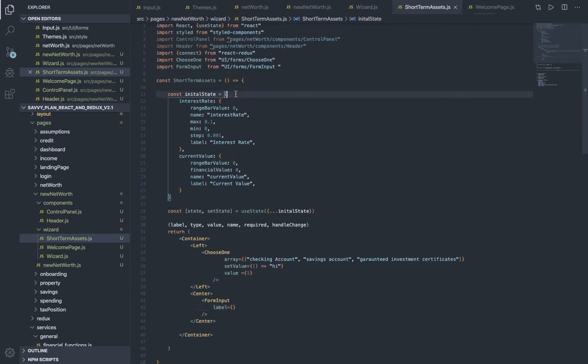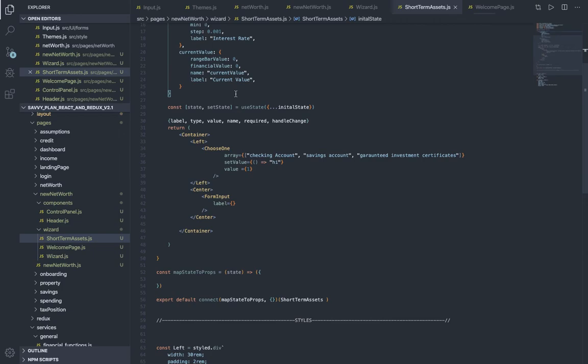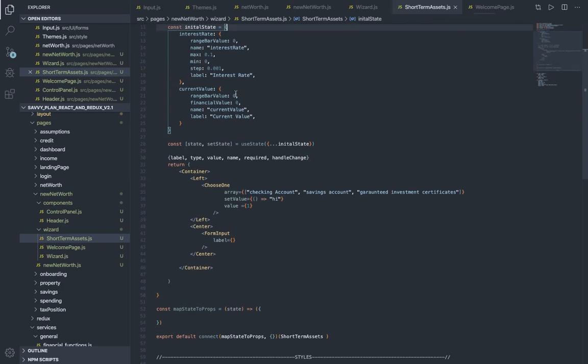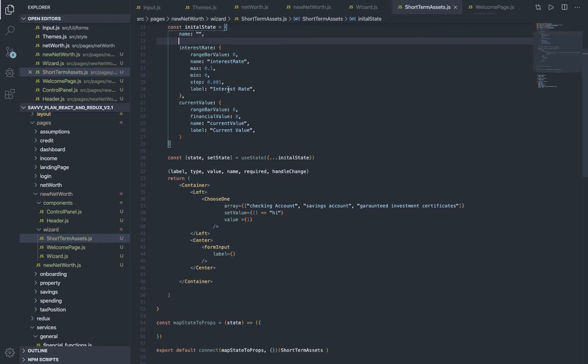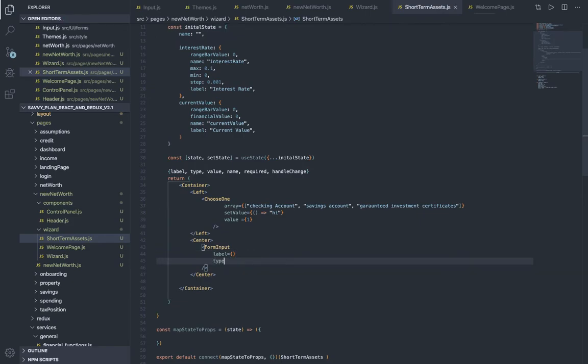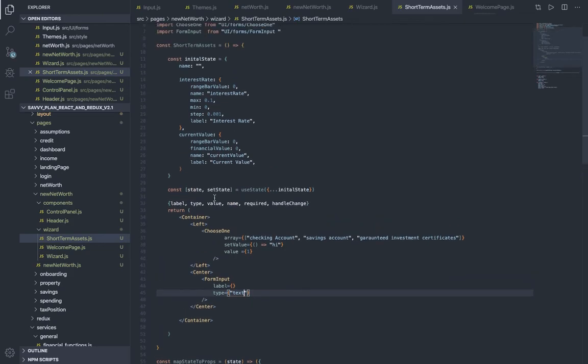So its label is going to be, now, I think as we build the state, all the state is going to have one name that will be the same. So I'm going to just make it name will be, I'll make it blank for now. I don't know if I want to even use a name because I'm using IDs later, so we won't worry too much about that. Type. What was type? Oh, type is for text or not. So I'll just go type here equals text. Value. What is the label?